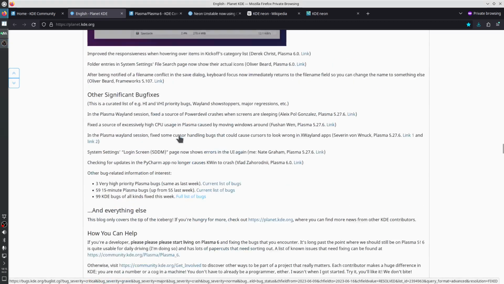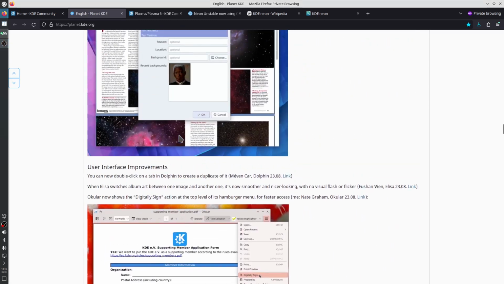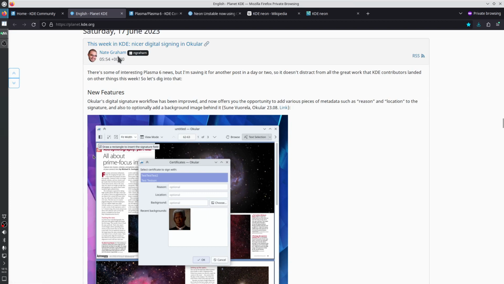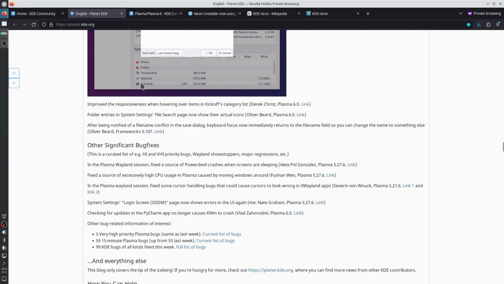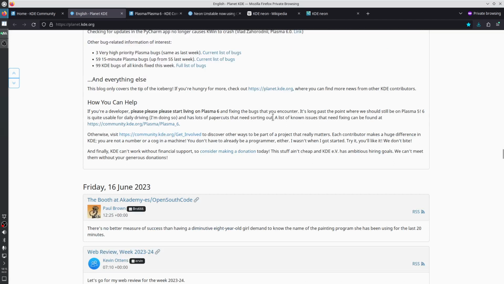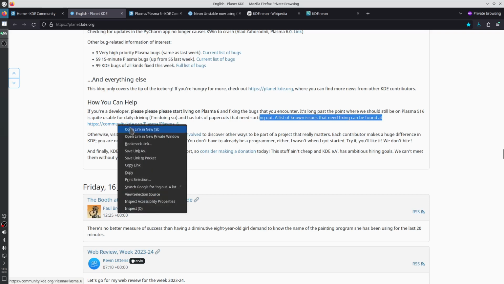Okay, so at the bottom of Nate Graham's weekly blog posts about this week in KDE, I have found a list of known issues that need fixing for Plasma 6 at the KDE wiki, community.kde.org/plasma/plasma6.